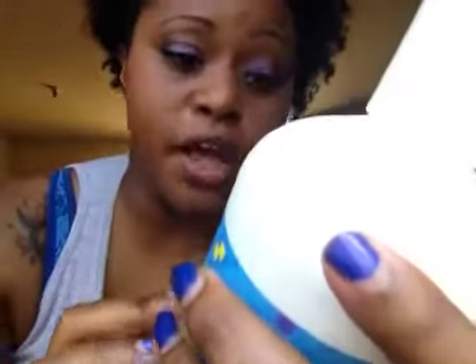Let me read you a couple things about the Whipped Pudding. It says it's a velvety smooth blend of botanical butters and oils with organic aloe vera gel and pure spring water. Use on hair from scalp to ends as a creamy hair dressing, styling pomade, or deep conditioning treatment. It's utterly decadent as deep moisture for dry skin. The Hair Dew is another really great product — a lightweight quenching lotion that refreshes hair like morning mist. Nourishing castor, olive, and coconut oils combined with aloe vera and pure water form a conditioning, non-greasy, creamy leave-in that's light enough for every day. It's great on naked hair immediately after a cleanse or as a way to reinvigorate tired hair.